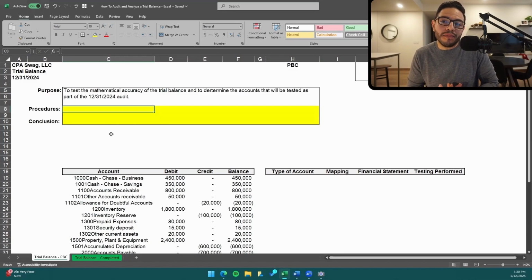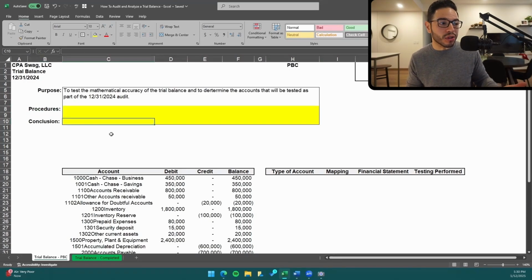How I learned to document really well in audit work papers is that I would go back and rewrite everything I did. Like, I received the trial balance from the client, I did this, next step. I really just rewrote everything I did, and that's how I got really good at documenting the procedures. And the conclusion, obviously we don't know what it is yet because we haven't gone through any of the work that we need to do.